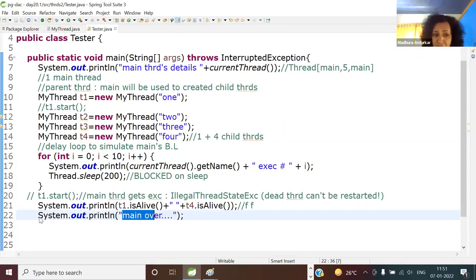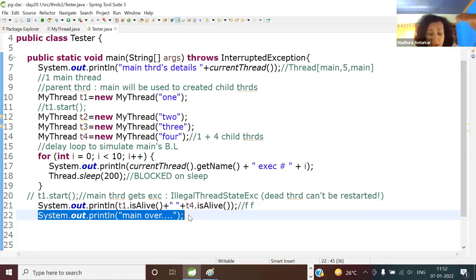And if the main thread gets over in between, the actual business logic, actually performing SQL queries or doing that CRUD work in the database, we are going to write in child threads. So imagine the database connection is already closed. And if any of your child threads tries to access the database, 100% you will get exceptions.